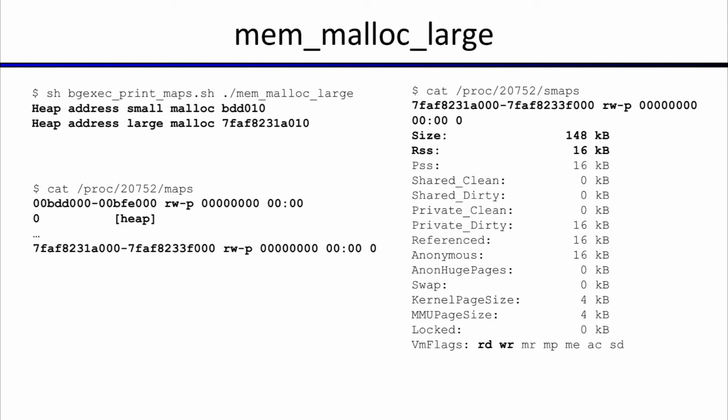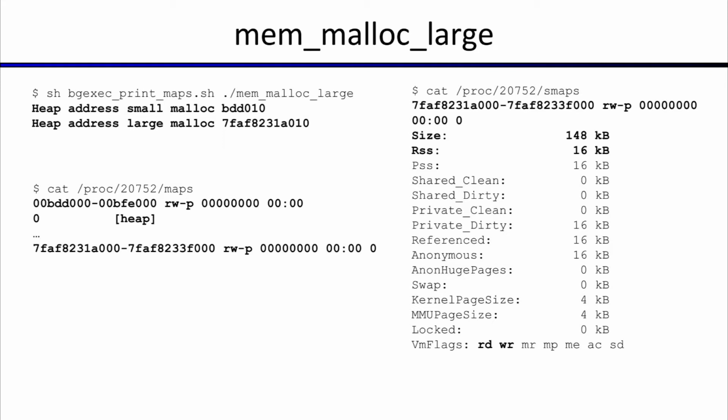So this is just interesting to know how malloc will give you memory in both of these ways, depending on how it wants to allocate and the logic inside of it. Now, the other detail that I have looked at is the smaps, which is a memory map detail for the new segment or the memory area that was created. And I can see that it created it at a size of 148 kilobytes. The RSS for that is 16 kilobytes.